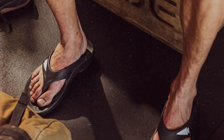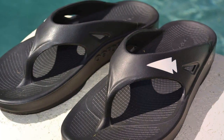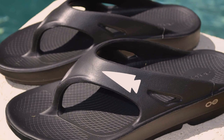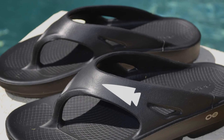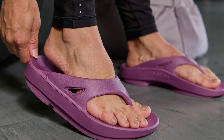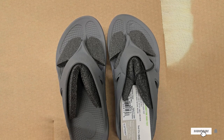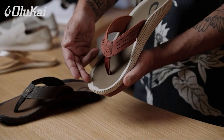These sandals are incredibly lightweight, making them a fantastic choice for on-the-go individuals. They have a contoured footbed that cradles your arches, providing exceptional support and reducing stress on your feet, knees and lower back. The O-Force O-Original Sandal is also highly durable, so you can rely on them for long-lasting comfort. Whether you are an athlete looking to recover faster or someone who values comfort above all else, these sandals are a must-have. In summary, the O-Force O-Original Sandal is a superb choice for those seeking lightweight, supportive and comfortable recovery footwear.